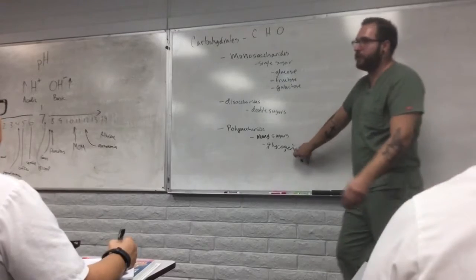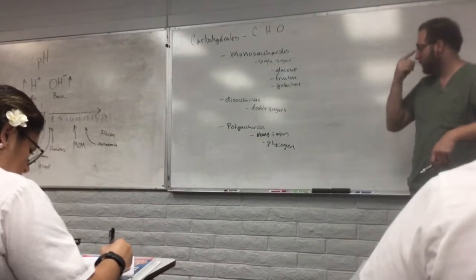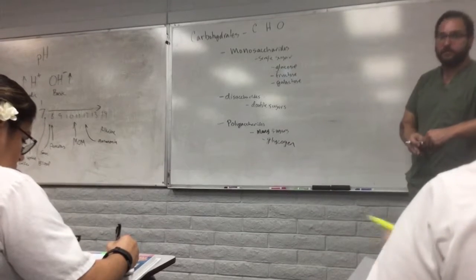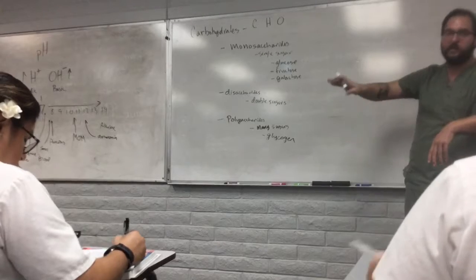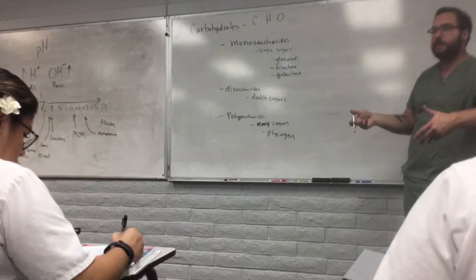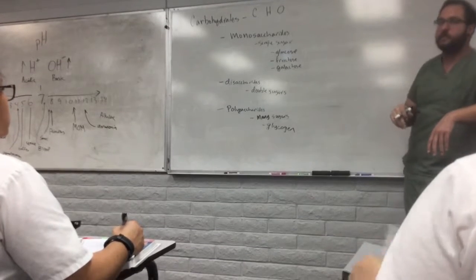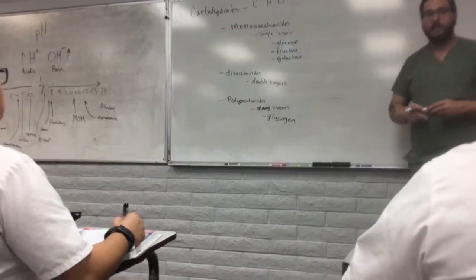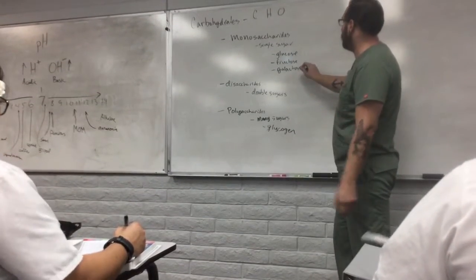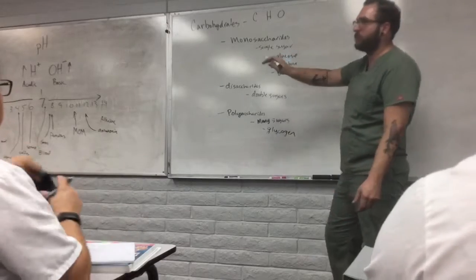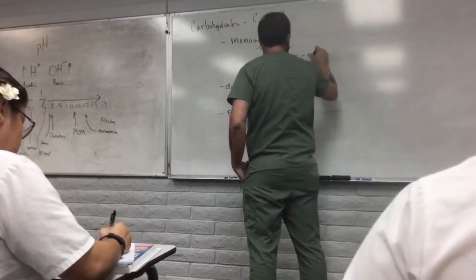Glycogen is stored in your liver until you need it, and it is released by your pancreas. Your pancreas sends out hormones that release it from the liver and increase the amount of sugar in your blood by breaking it down into monosaccharides so your body can use it. There's a very complex chemical process by which all of these eventually convert back into glucose, because glucose is the only sugar your body can use.